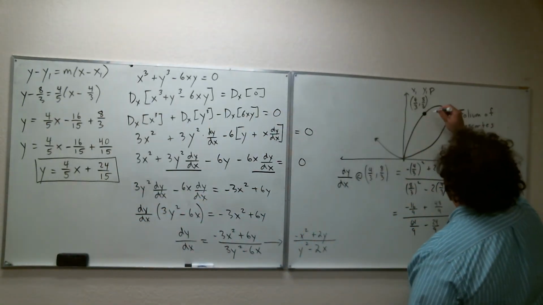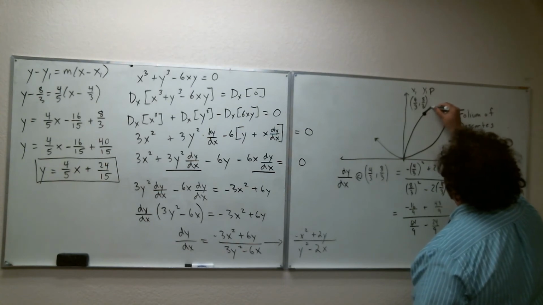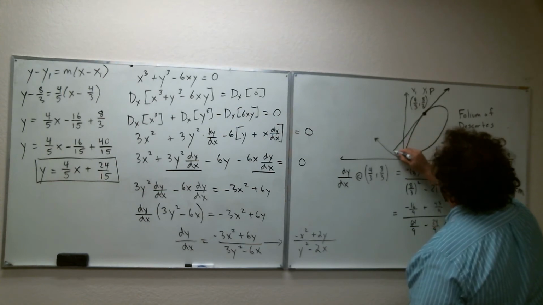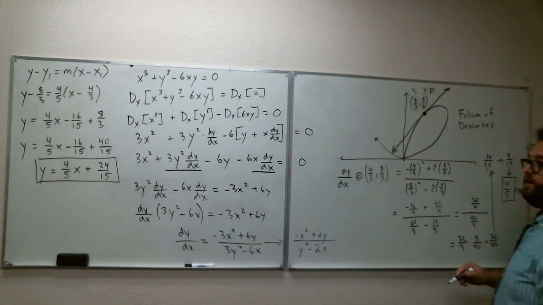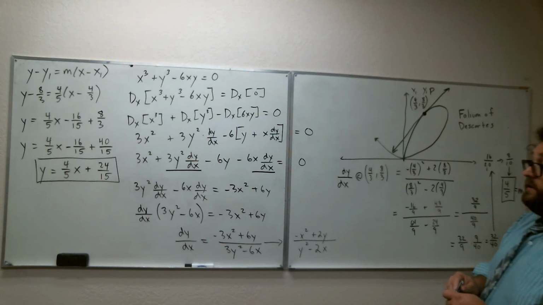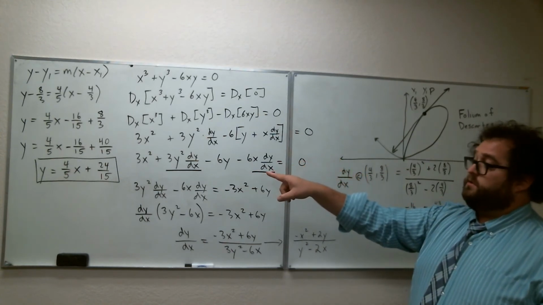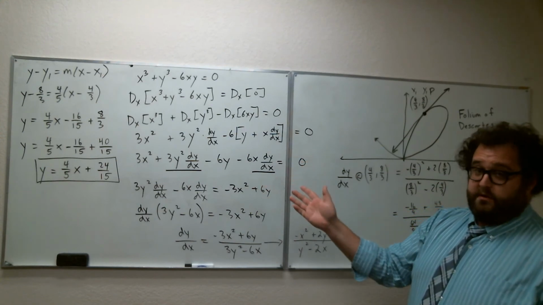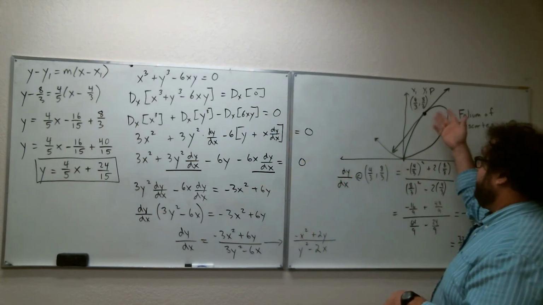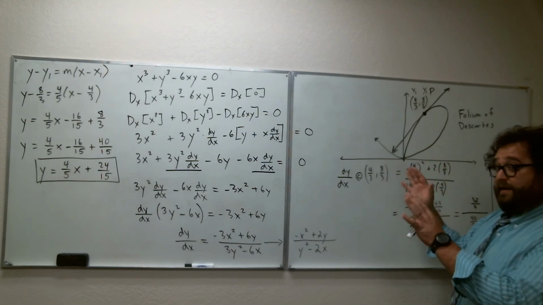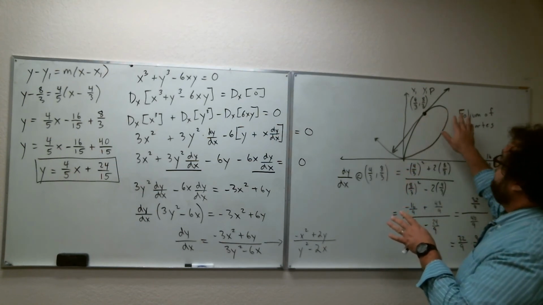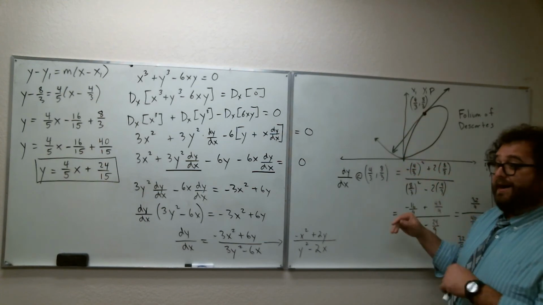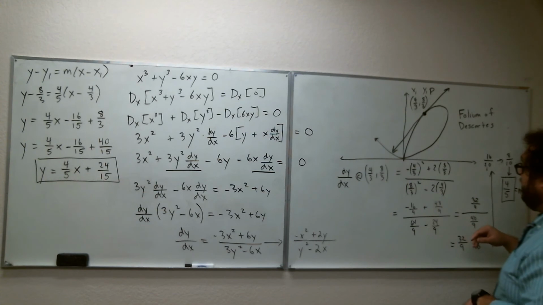So it'll look something like this. Of course, drawing by hand, you can't do the best job, but that's about what that'll look like. Does that make sense? Of course, our slope is positive. Okay, that's good. If we got a negative slope, that would have been a red flag for sure, because we know even if my graph isn't drawn perfectly, that slope of the tangent line has to be positive. Okay, so there we are.